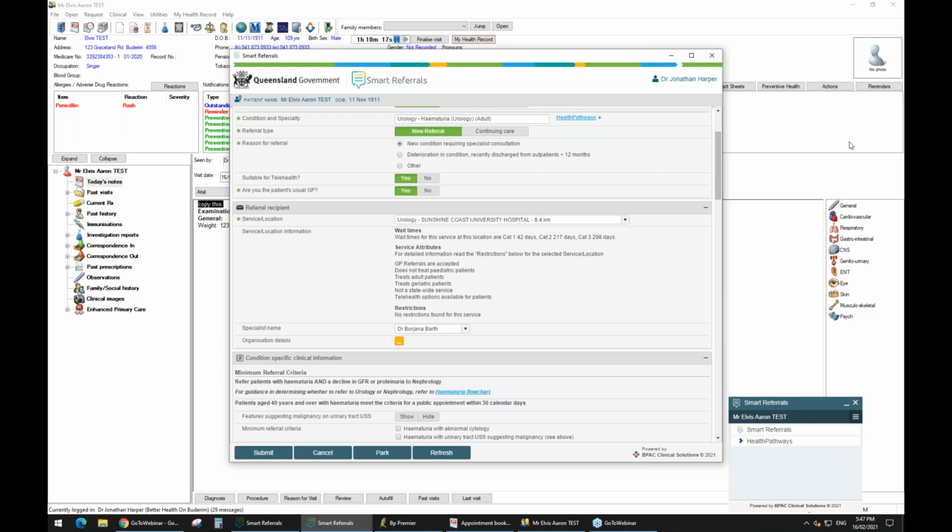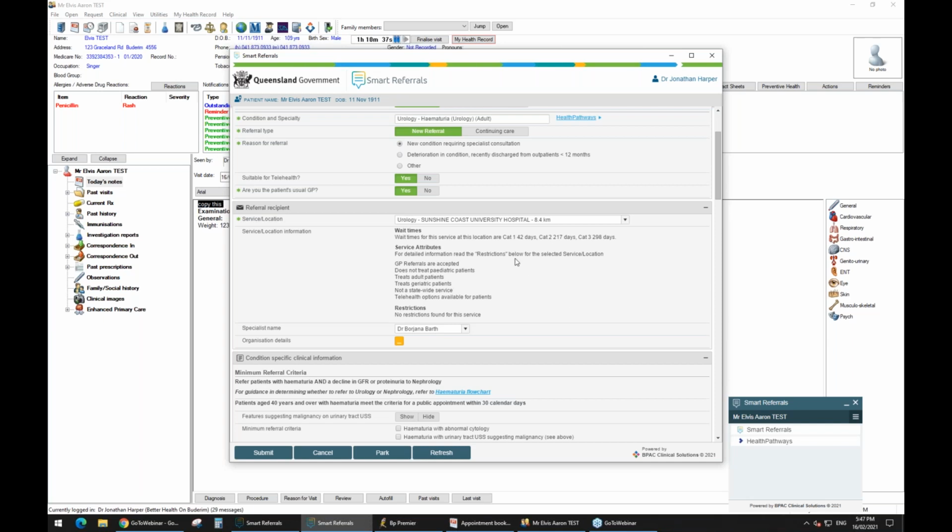Okay, the next question is, is ZMed compatible for Smart Referrals? Not yet. So the only two software systems compatible at the moment are Medical Director and Best Practice.